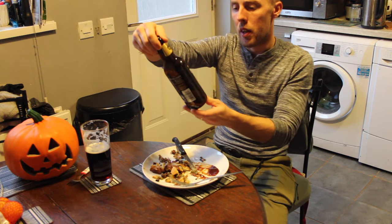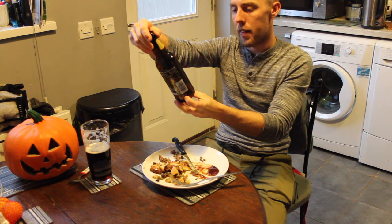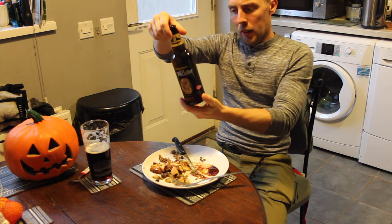Old Peculiar, the legend, 5.6%. She's a good one.